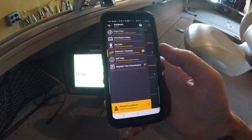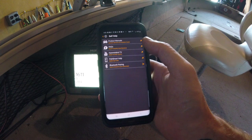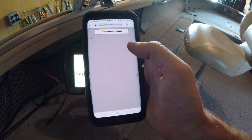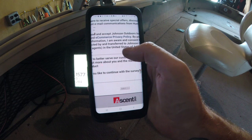The next thing I want to talk about is if you're having any kind of problems with your unit — they have self-help, they have YouTube videos from Humminbird TV, they have all the product manuals, Fish Smart help, Bluetooth pairing help, all types of help right on this Fish Smart app. The last thing is you're actually able to register your products right through this app. Hit the Register Product button and you can go through the prompts — type in your first and last name, date of birth, serial number, and model number of the unit — and submit that registration right through this app instead of going to the website.